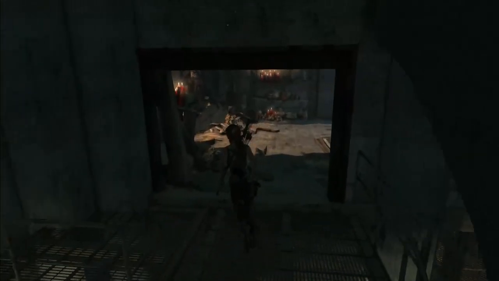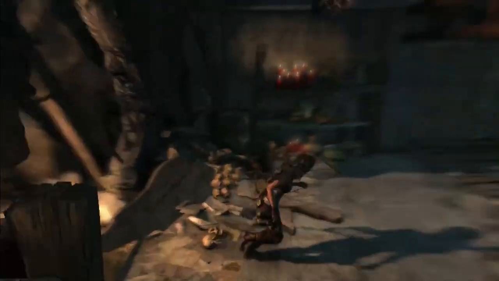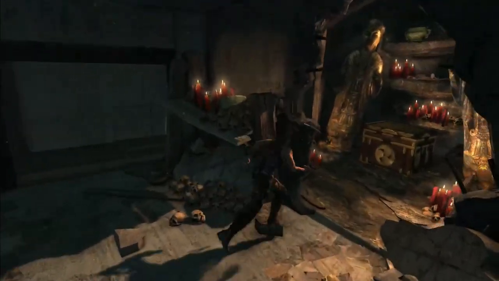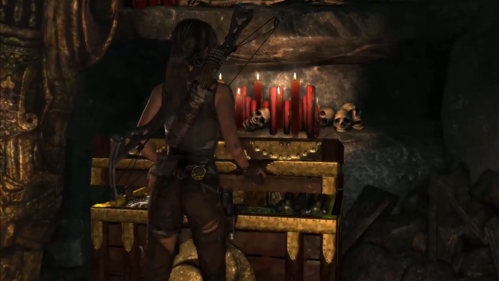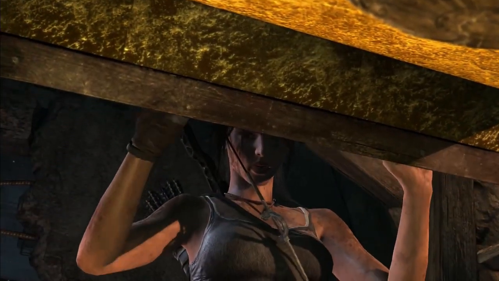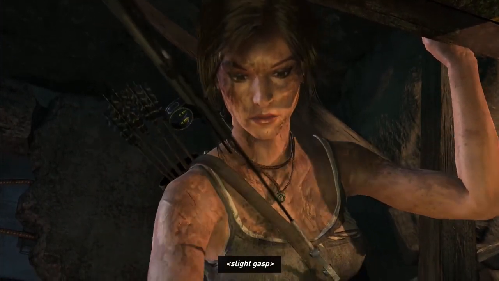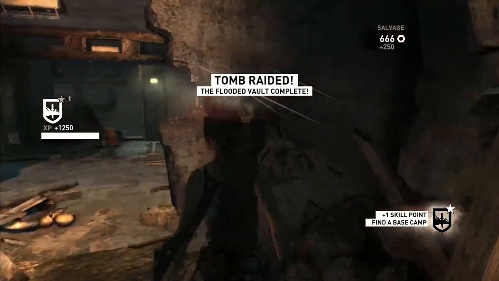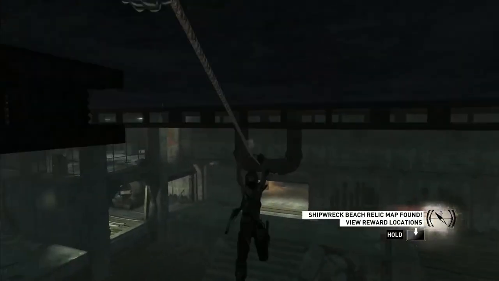Alright, let's go. And lock the tomb. A storage room. Artifacts from an ancient tomb. Ooh, that tomb right there. Is there anything around here? Nope. Alright, the secret tomb is unlocked. Nice, and now we can get a skill point. Nice, unlockable! Woo!